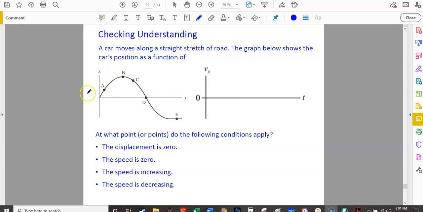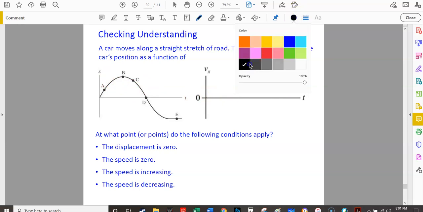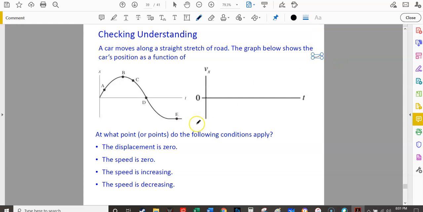Okay, so here we have x positions, so this is going to be left-right motion versus time, and it looks like you're going to have to translate this. It's a car moving on a stretch of road. You're going to have to translate all of these points to this velocity versus time graph, which I've put right here for you. And so I'll mark this with A, B, C. I'll try to make it even. C, D, and then point E is really far out. Okay, and see if you could do that.